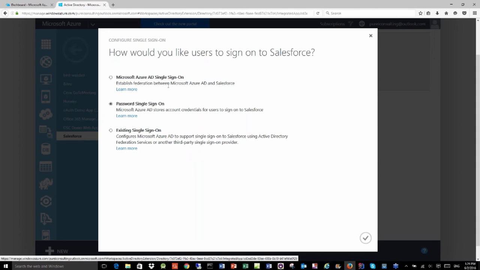For example, the first one is called federation, using SAML-based, standard-based federation for the SSO. You could do that as long as you have the appropriate configuration on both sides. In this case, Microsoft acts as the identity provider because your identity is within the Azure Active Directory, you authenticate it.